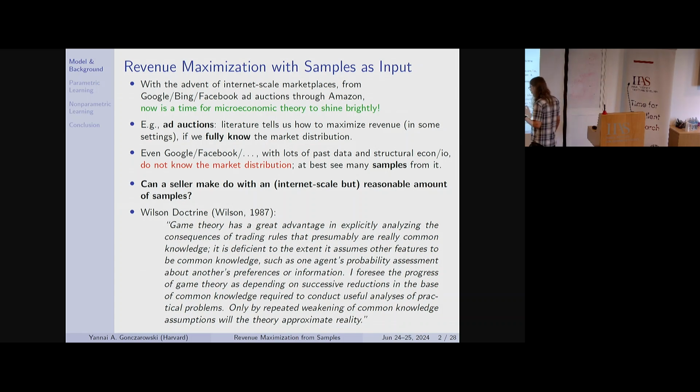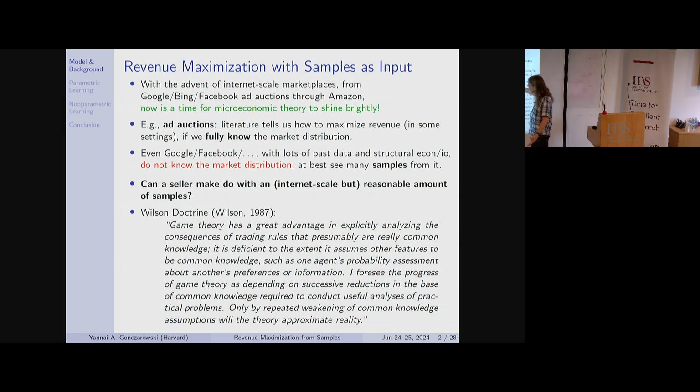No, I agree. I agree that this is specifically about common knowledge. I think that the spirit here, though, is weakening knowledge assumptions generally, and specifically, if you think about dominant strategy mechanism design, maybe that's less so. If you're thinking about Bayesian instead of dominant strategy incentive compatible mechanism design, that's already, I know that you know my prior over you or something. You need more levels there. But you're right. This is specifically about common knowledge. I'm taking this more in spirit.